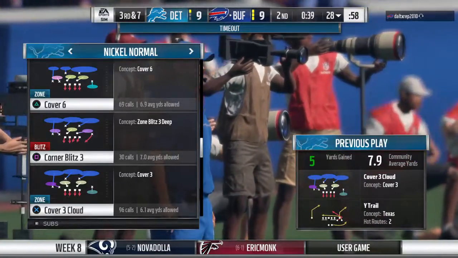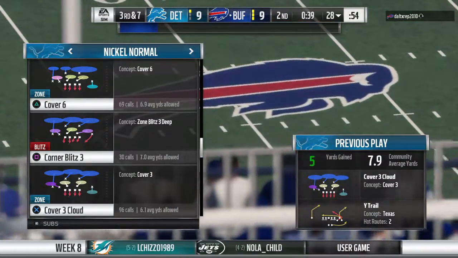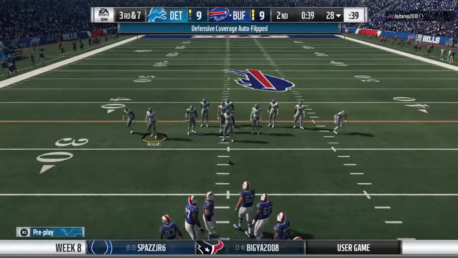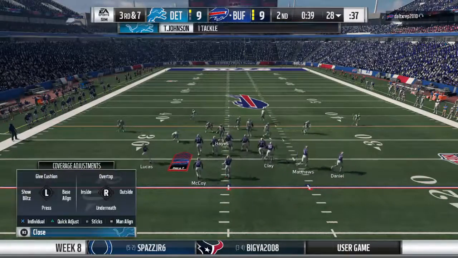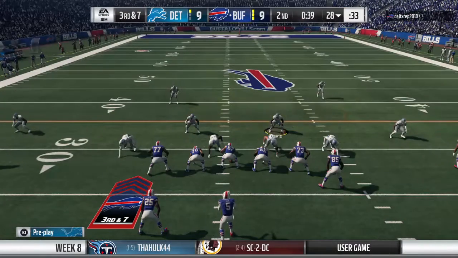And we're going to get another timeout called by the Lions. So that means they're down to 1 remaining here as we head toward halftime. The Bills on 3rd down. They've converted 3 out of 5 thus far. This is 3rd and 7. Here we go!